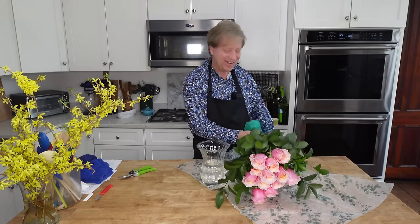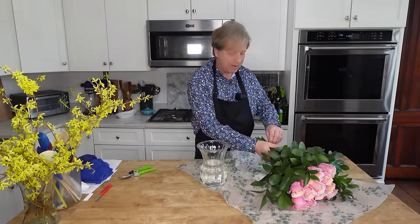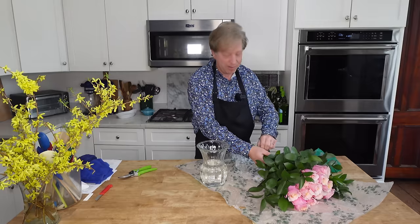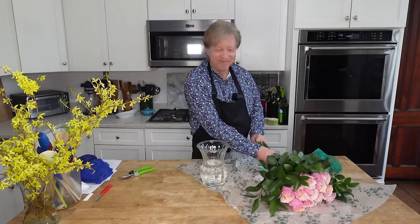Here are the flowers and some greenery called ruscus that we purchased at Chatham Flowers. It was very nice to see little Harry there. Harry is the dog. Now, this book club meeting is very informal, so we're not doing a big table setting in the dining room. I'm just going to set up in the parlor. And I do want the parlor to look nice, which is why I'm doing flowers there.